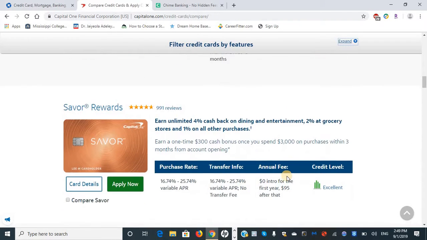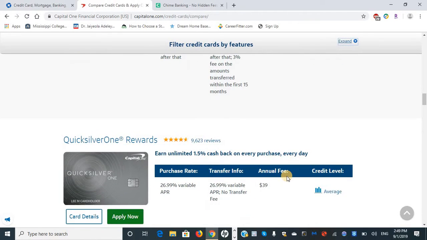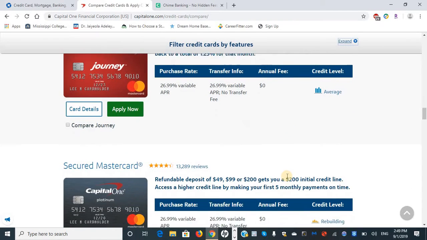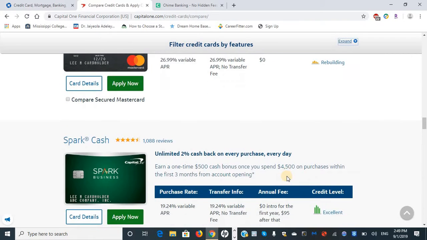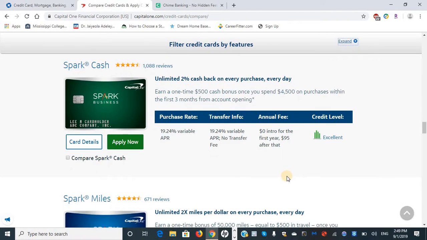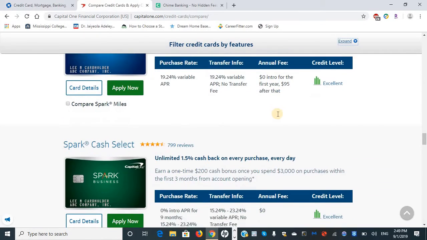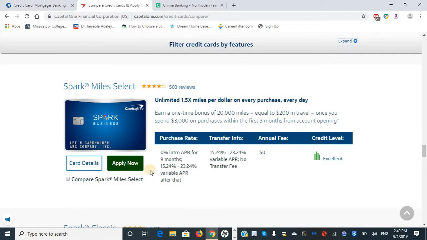As we scroll down, we see rewards cards, good for people who travel, student rewards cards, and of course our secured MasterCard. And also the Spark Cash card. So this is a list of cards that anyone can go through, with immediate calls to action if a person wants to apply.